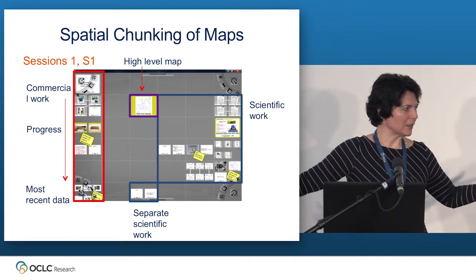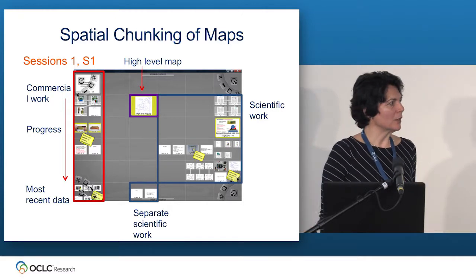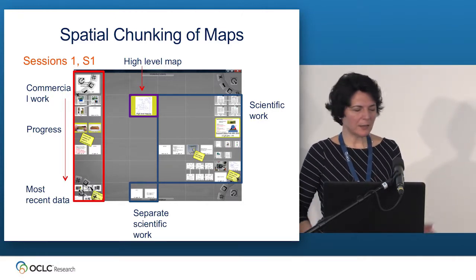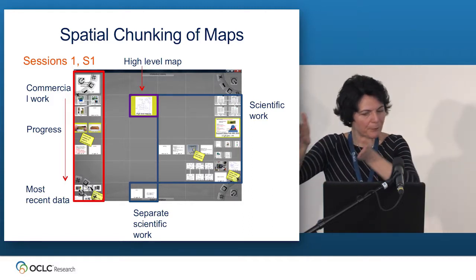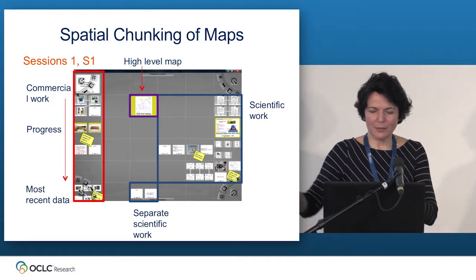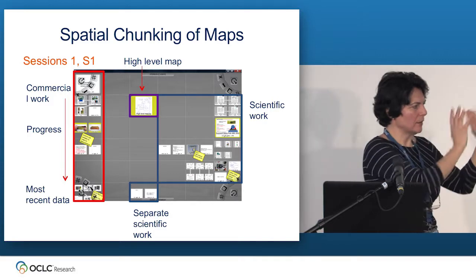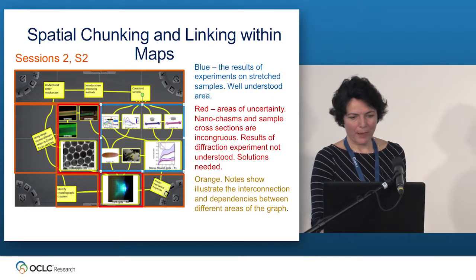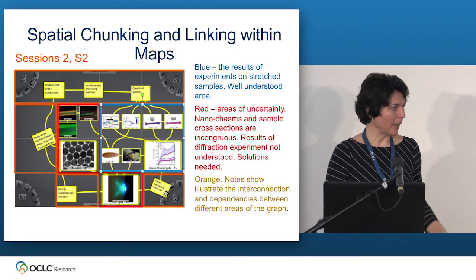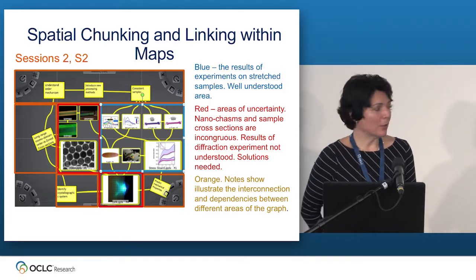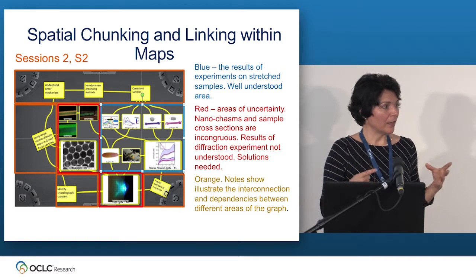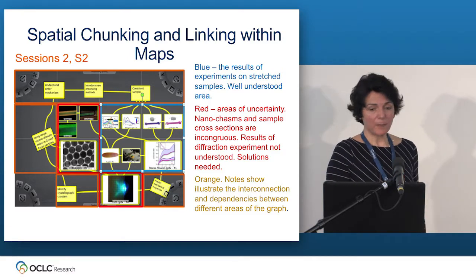People come and present their work depending on what they want to communicate. And this particular person was communicating who he was collaborating with. So here's the scientific work. These are the things that I've done with people externally. These are things in progress, and so on. I'm picking this particular map. This is one of the three, because it's very interesting and illustrates one point that I want to make as part of the curation process.